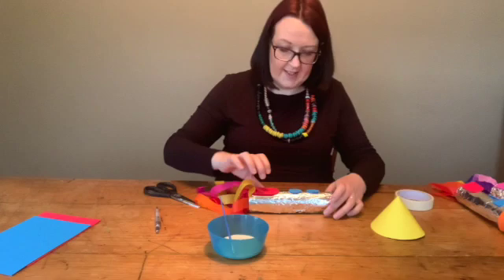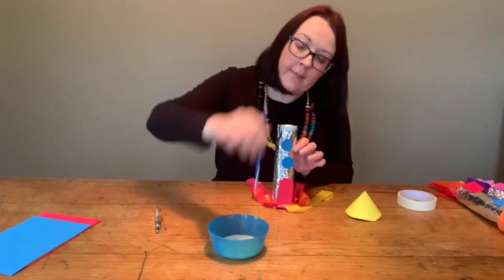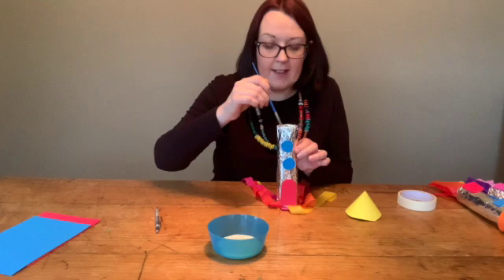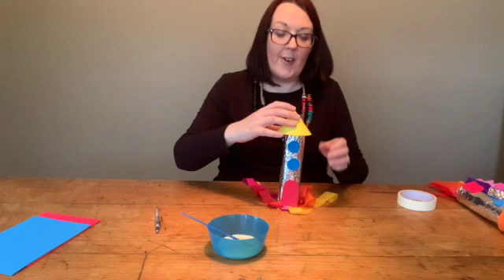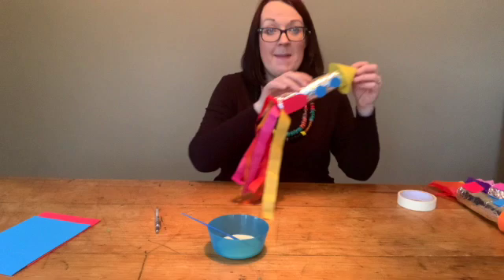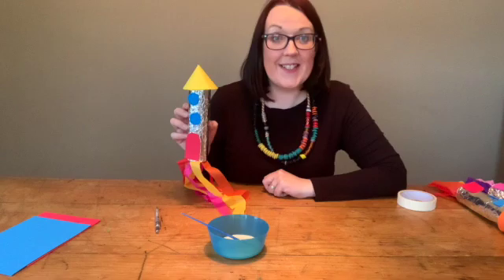That's them looking great. All I need to do is put on my roof, and I'm going to secure this by using a little bit of glue again just around the rim — it'll just make sure when we're flying the rocket that the roof doesn't fall off. I'll probably give this a couple of minutes, maybe even a bit longer, just to completely dry so that I know it'll be safe to fly my rocket. We'd love to see your rockets — please do share them with us using the hashtag Effie Art School, and I look forward to seeing you next week. Bye!